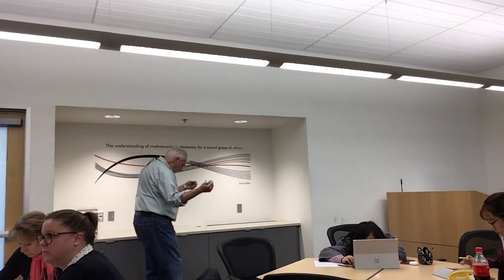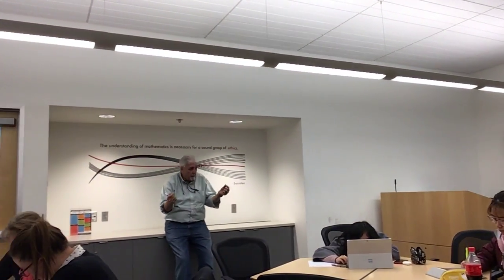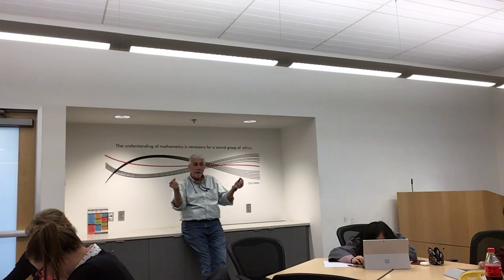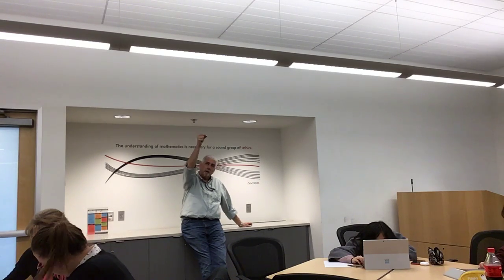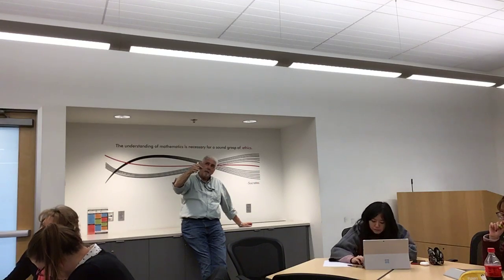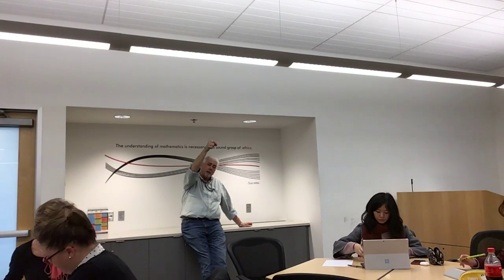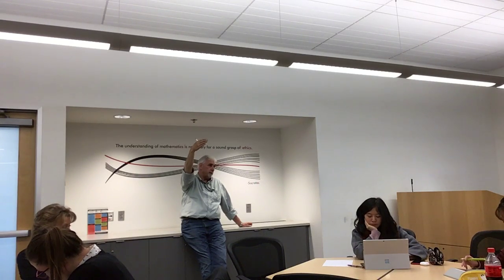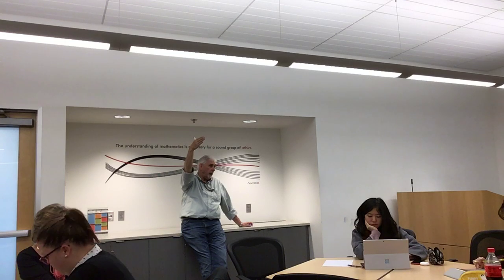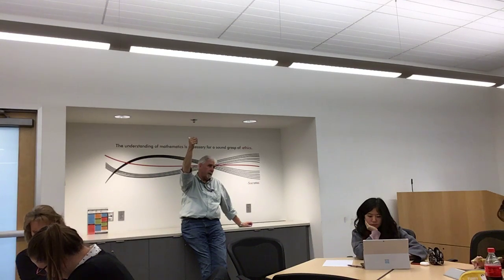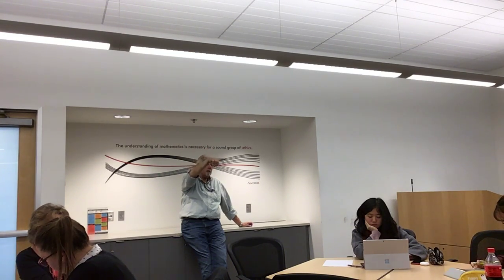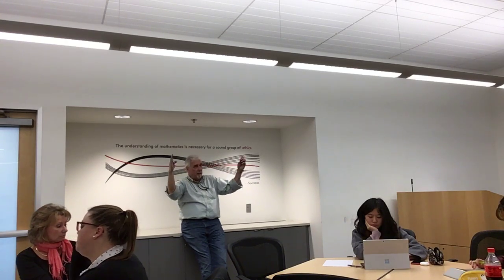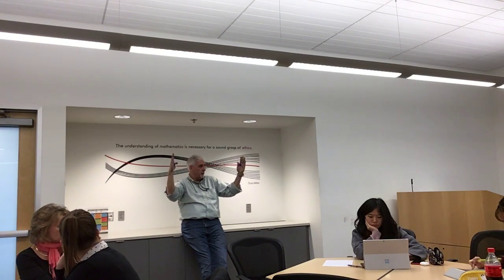So if it contains all the edges exactly once, what can you tell me about the starting and ending point? Let's imagine in the middle, we go through this point over here, we go through it once, and then we come around and we go through it again, and then there's another point and then we go through it again. What can you tell me about the degree of a point that's in the middle of this trail? Even. It's even. And by middle, I mean anywhere except for the ends.